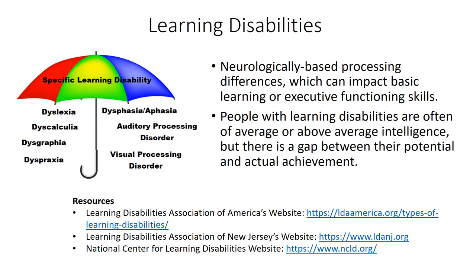Some students discover they have a learning disability before college, in elementary, middle, or high school. However, this is not the case for all students. Generally speaking, people with learning disabilities are of average or above-average intelligence. There often appears to be a gap between the individual's potential and actual achievement. This is why learning disabilities are referred to as hidden disabilities, since the person may not look like they have a disability, but they may be unable to demonstrate the skill level expected from someone of a similar age. According to the Learning Disabilities Association of America, learning disabilities are neurologically-based processing differences.